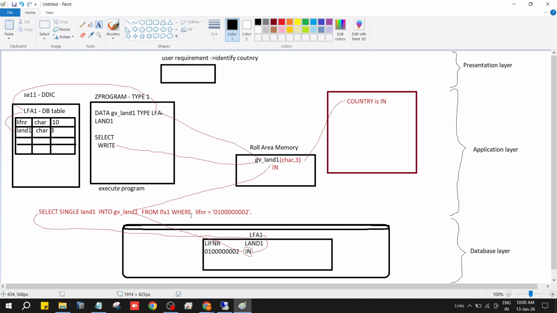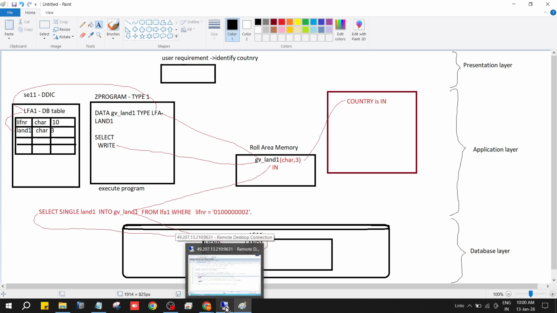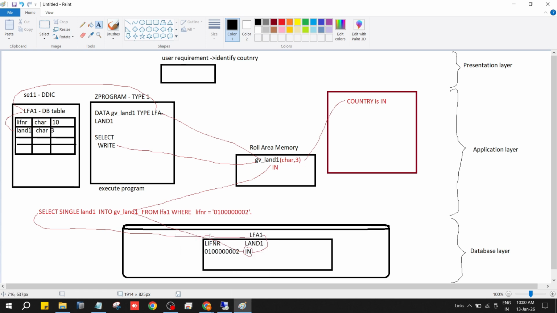And I told you, if I don't write this where condition, what happens? This select single hits the first record of the database table, but I don't want the first vendor, I want the third vendor. To be more specific about what I want, in that case you have to write this filter criteria.